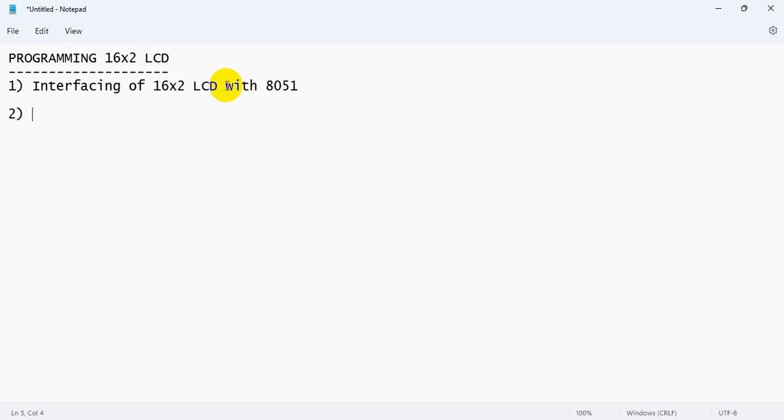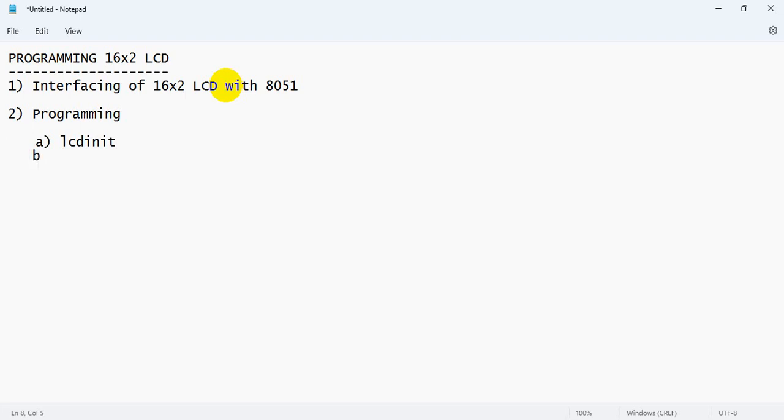Second, for programming, we shall divide the program into several functions. Let's say the first one is LCD init, wherein we shall initialize the LCD.